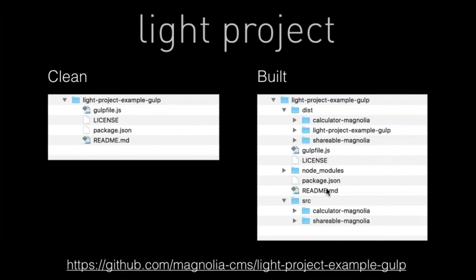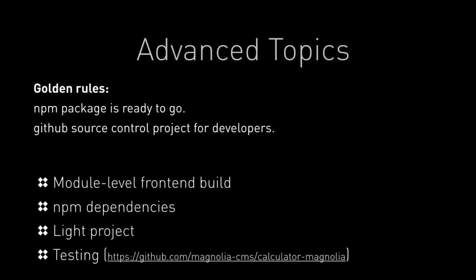And then when you build it, it gets everything for you into your source directory, and then with Gulp or Webpack or whatever build process, you can process those modules, maybe concatenating the JavaScript and CSS, and it creates a dist, so a destination, which has those modules processed plus a new light module with just the web resources that you've built. Advanced topics. Again, this is another thing that has a pretty detailed page on the wiki, but really, as long as you follow the golden rules, everything will be fine.